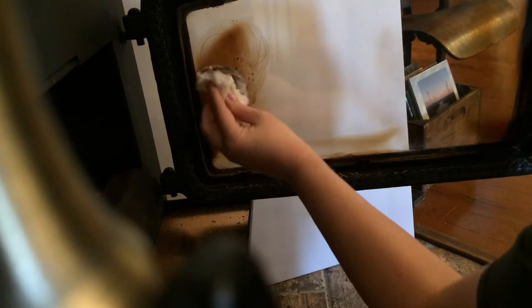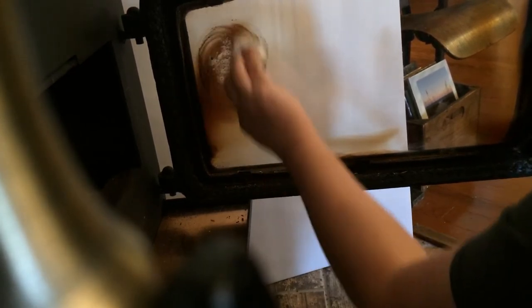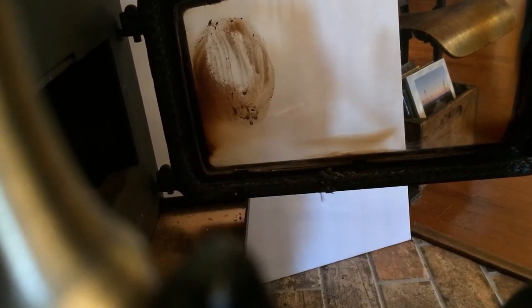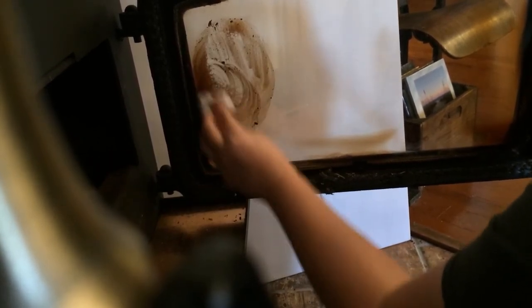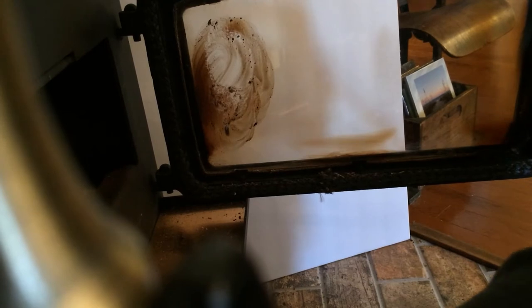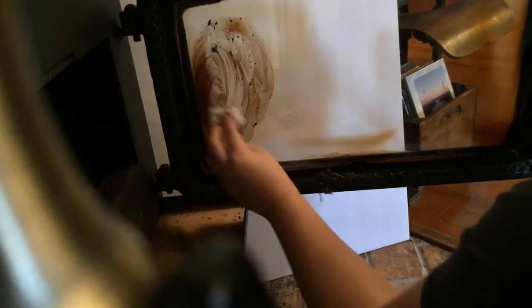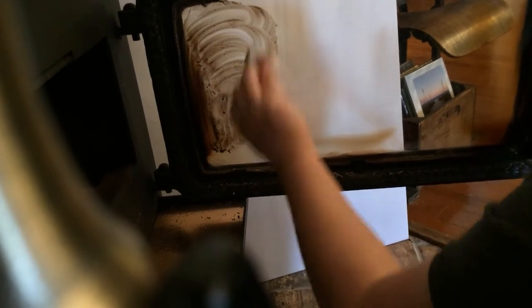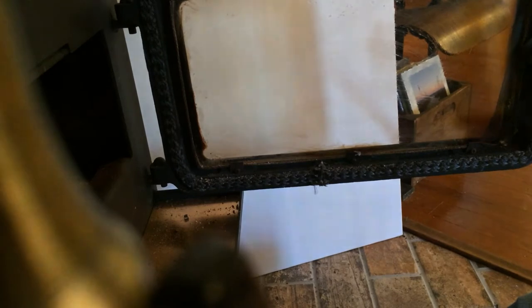One of the reasons why we got the hearth and wood stove installed before we even have our trim done in our house is that last year we had a winter storm, as a lot of people did, and we were without power for 4 nights. And so we had to go spend the night at my parents' house for a couple of nights. And then a couple of nights we stayed at our house using a kerosene heater, but a wood stove was definitely high on my priority list this year.